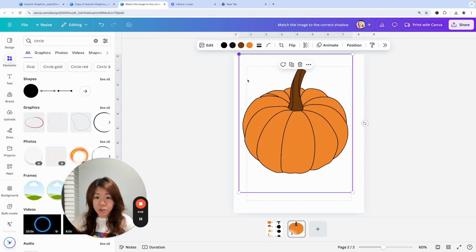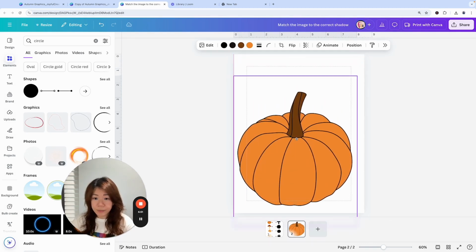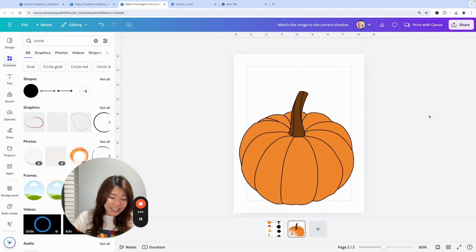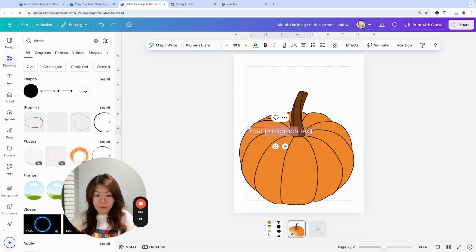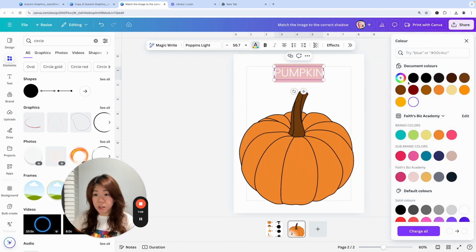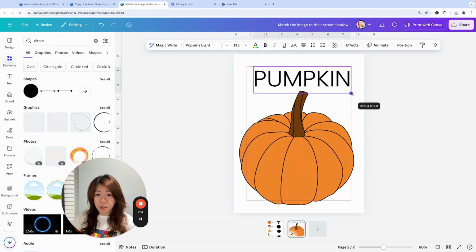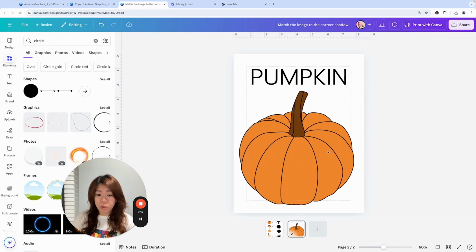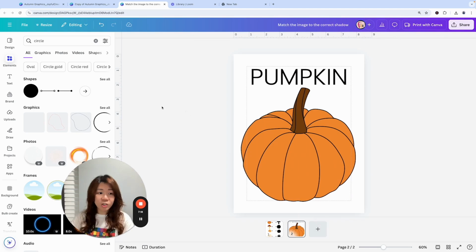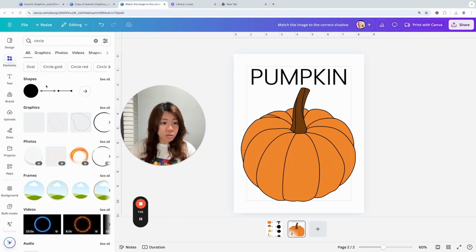Now, what I wanna do is create a puzzle. Okay, a puzzle. T on my keyboard, typing in the word pumpkin. Okay, I'm gonna create a fall themed activity pack, which now this one is going to be a puzzle activity. There we go. What are we gonna do? Well, we're gonna draw some lines. Okay, let's draw some lines.